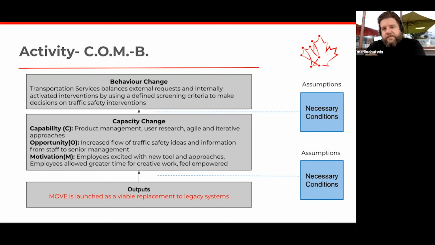And then it's plausible that after monitoring for a change in behavior, that behavior leads to some early benefits and some early changes, and then leads to long-term change. I'm not saying that Code for Canada doesn't do the long-term change, but within the program delivery time, we focus specifically on the capacity change, the three components of the capacity change, and the behavior change. Let's take another breath there and see if people have questions.